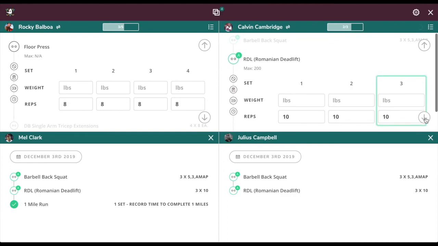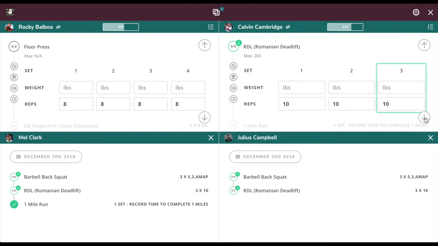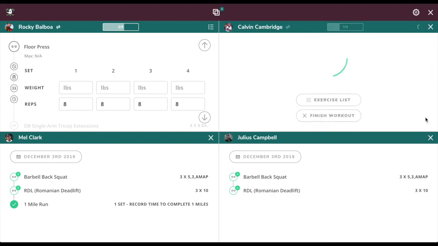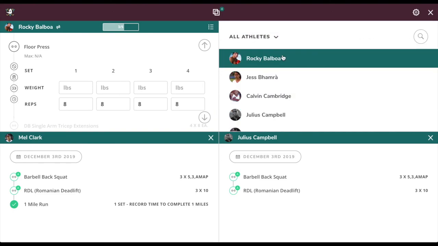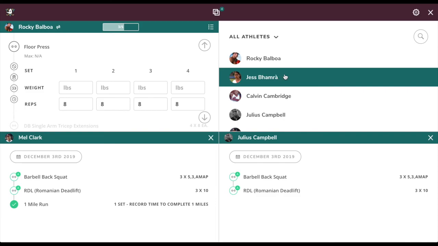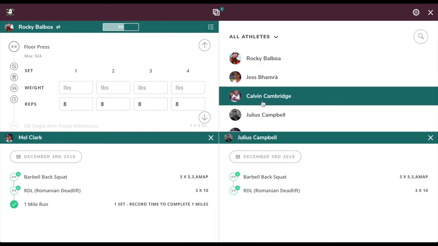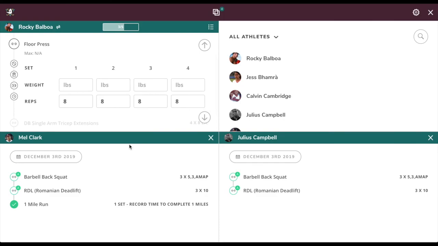So once the athlete comes through and logs their sets, reps, and weight, then they'll be able to finish the workout. And then they can return to the exercise list, or they can finish the workout. And finishing the workout will set this box back to the athlete selection screen. Again, Weight Room View is now maximizing more space for up to 4 users per screen. It's a revolving kiosk, and all the functionality of the mobile app, including things like adding notes, and the exercise history, is available right here on the same screen, as well as all their sets and reps and weight boxes.